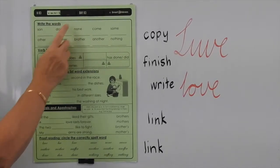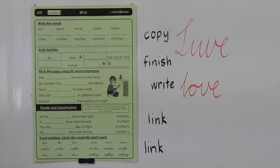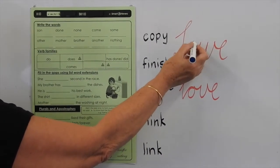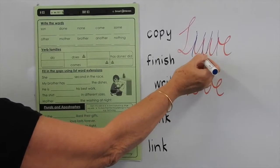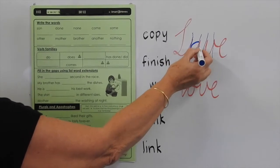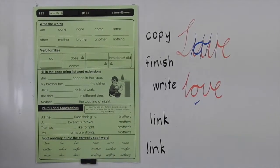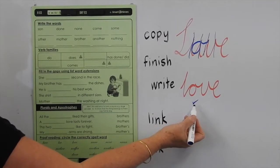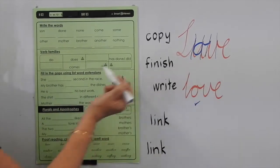H3, day 3, we're revising that the letter O can make the up sound in some words. And we know from day 1 and day 2 that that's because the lazy monks found that it was very difficult for them to write words where they had a lot of up and down strokes, if they used the U next to a V, for instance. And so they decided to change the U to an O to make it easier for them to write, so they didn't make so many mistakes when they were writing, because that meant they had to start the whole page again. And it also made it easier for the people who were buying the books and reading them to be able to read them, because it was very difficult for them to read these words with all the up and down strokes.